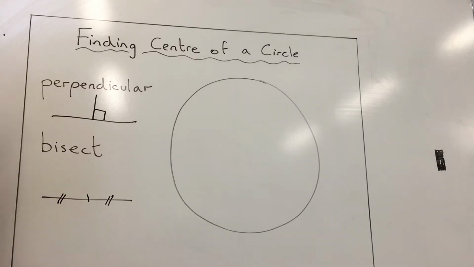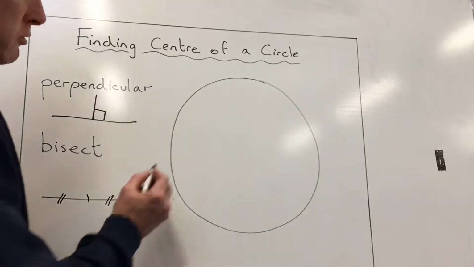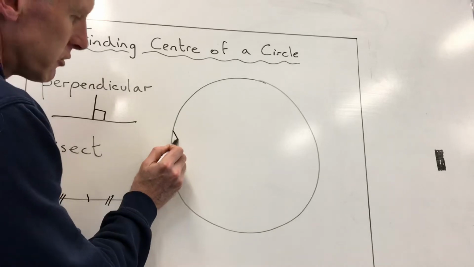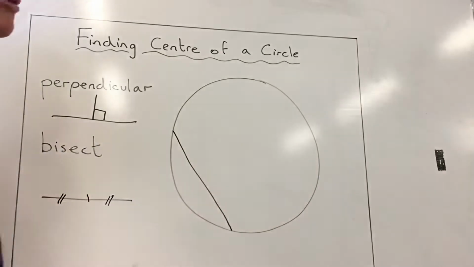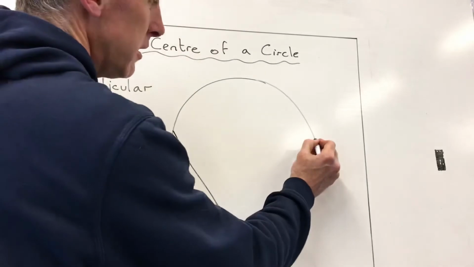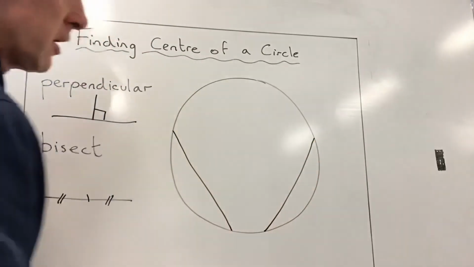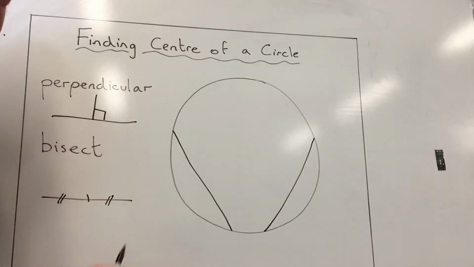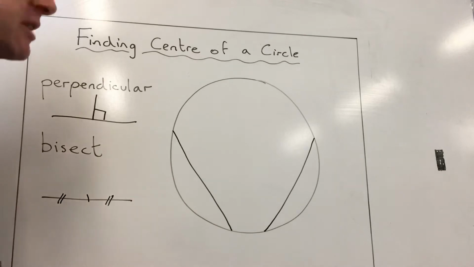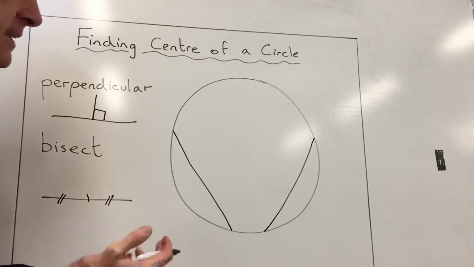Okay, so how to find the centre of a circle? Well, simple process really. You draw any two chords anywhere in the circle. A chord is a straight line from one side of the circle to another, or one part of the circumference to another. It can be anywhere, but there's two chords. Okay, you simply measure them, bisect each chord, and draw a perpendicular line at that point. What we say would be perpendicularly bisect the line.